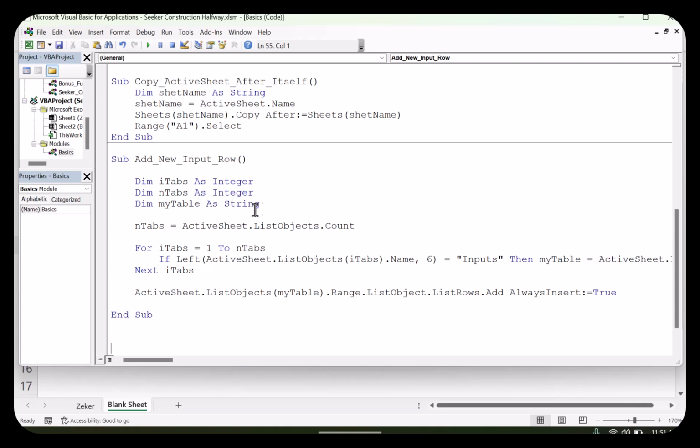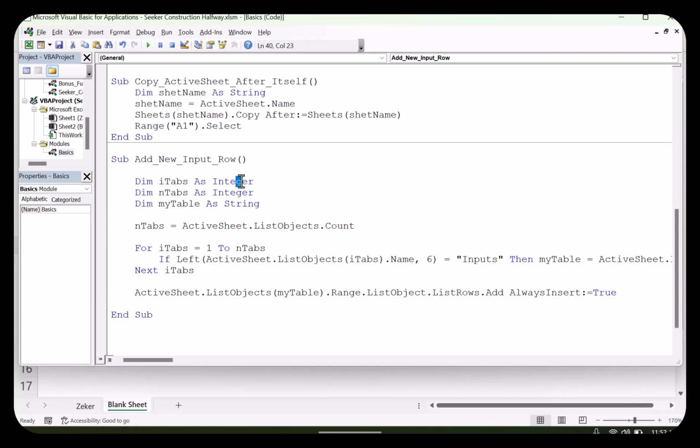But as you can see, these are basically unnecessary, but that's me being, what you want to call, anal about it. It's all programming practice. Because if I don't declare that, Excel is going to use them as the so-called variant type. That uses a lot more memory and space. I come from a generation where the first PC I used had RAM of 256K, not megabytes, kilobytes, not gigabytes. And you learn how to be careful with that sort of stuff. It's also good practice because if you try to put in a value to iTabs that's not an integer, then it's going to give an error message. And you want that.